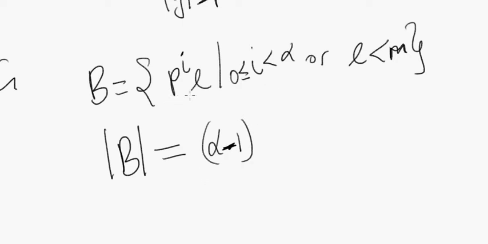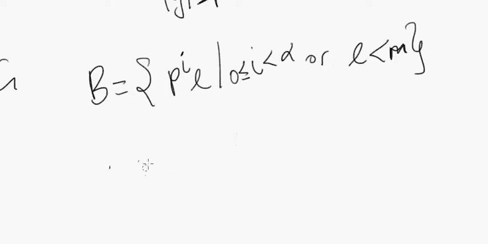And for each of those powers, how many possible values can l be? How many divisors are there of l? Well, that are potentially less. Wait. Before we even get there, let's try and proceed maybe even more systematically than we are right now. Just think about this. This statement is an OR statement, right? Either i is less than alpha or l is less than m.